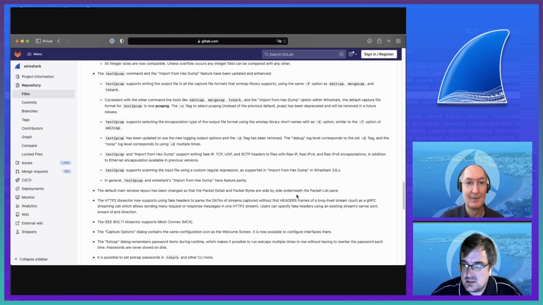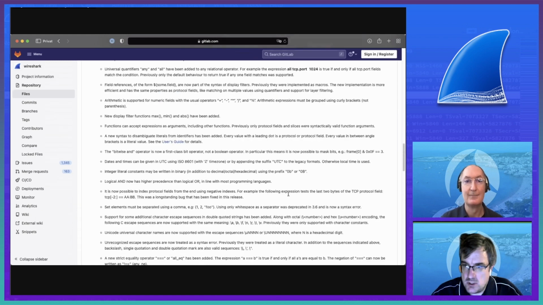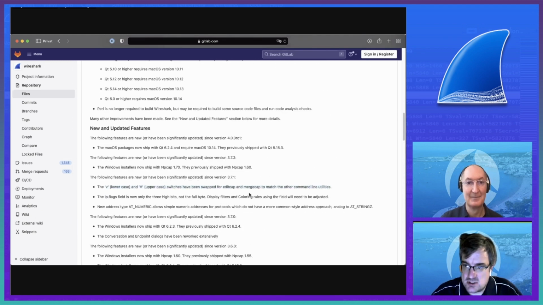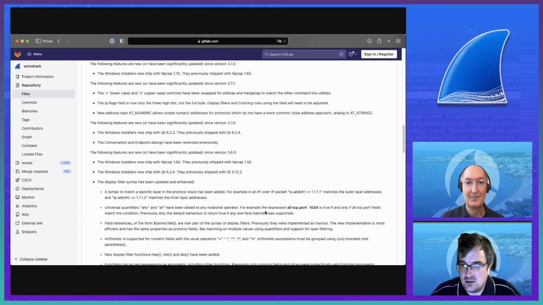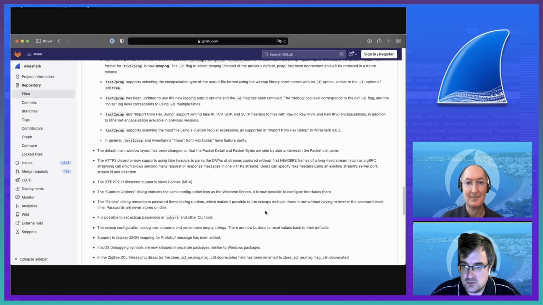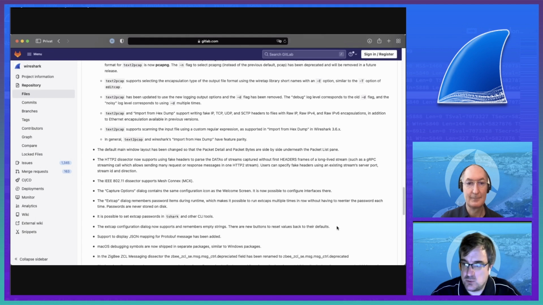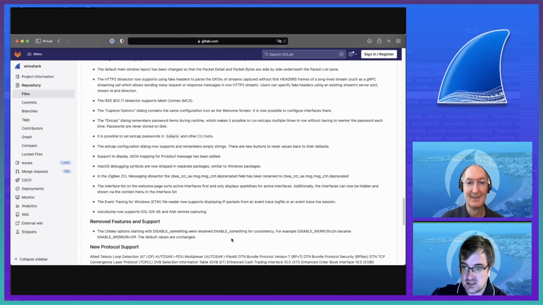That's true. Also, we changed some command line switches for editcap and mergecap. We just made sure that the command line interfaces are more consistent throughout the toolset. One of those things was actually requested about extcap. Extcap is the tool we have to use external capture programs like sshdump or ciscodump to capture remotely, for instance. One of the things you can now do is provide passwords on the command line. So you can use an extcap utility in a TShark command line to capture from a Cisco switch, and you can now also use empty strings and stuff like that. It's a lot of small stuff, but altogether, it adds up to a really big release.